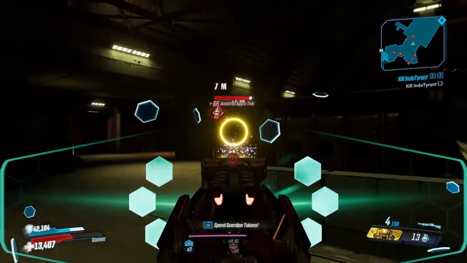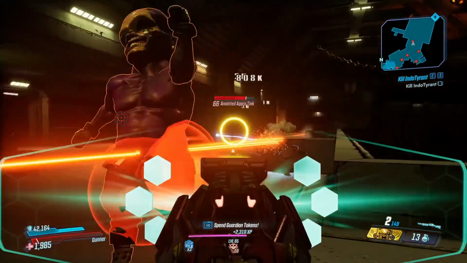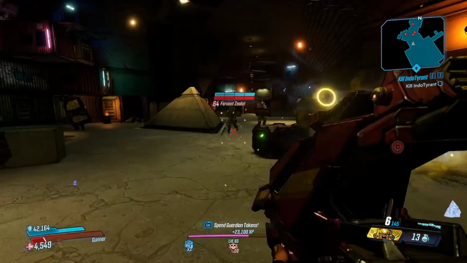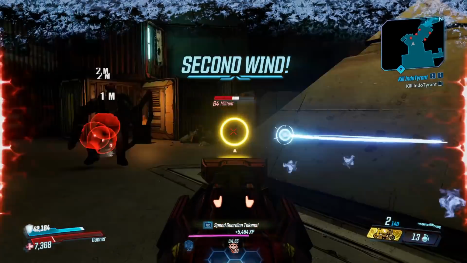As far as the stat rolls go on either of those, obviously things like Splash damage, Melee damage, mag size, and action cooldown rate will be ones that you want to try and get on that gear.